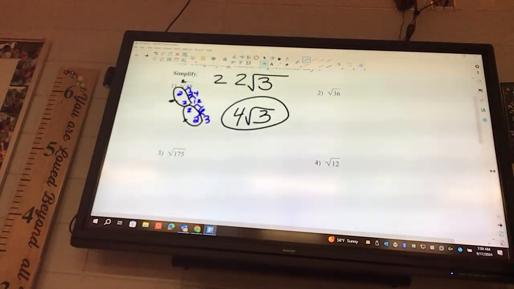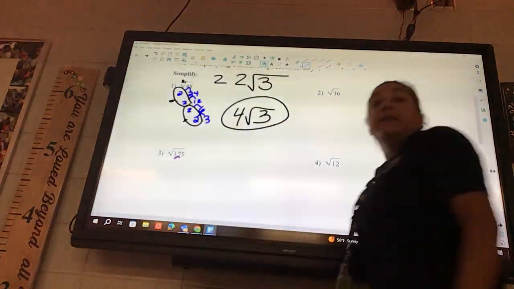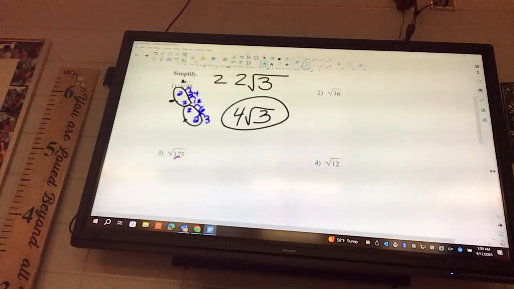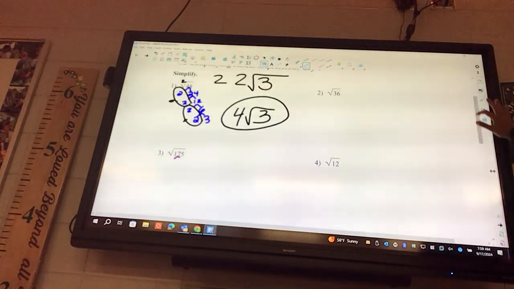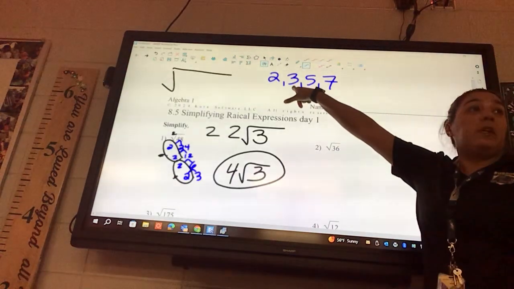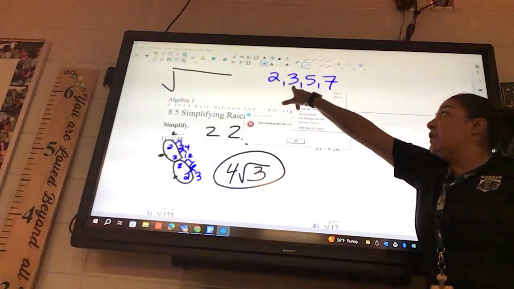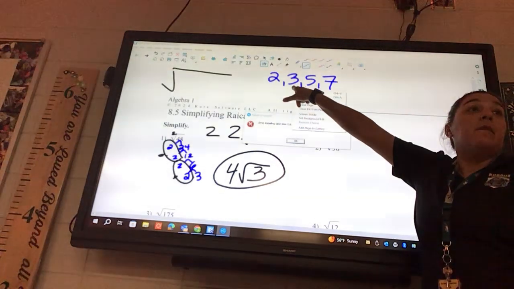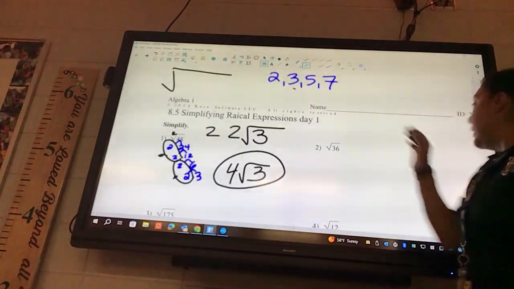Okay, so look at number 3. We're going to start on the calculator. You're going to say 175 divided by 2. That's the first of 2, 3, 5, 7. Does that work? No. How do you know it doesn't work? It gave a fraction. So the next number you're going to check, again, you're still going to use the 175. You're going to try 3. So you're going to say 175 divided by 3. Does that work? No. So then the next number you're going to check is what? 5, because that's the next one on our list. Does that work? Yeah. 5 and what?